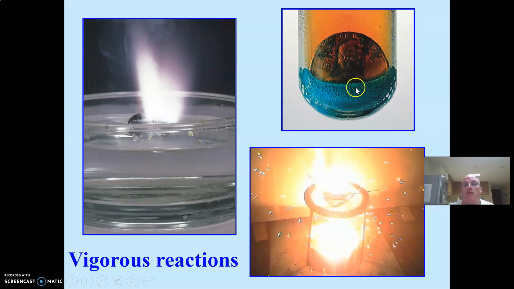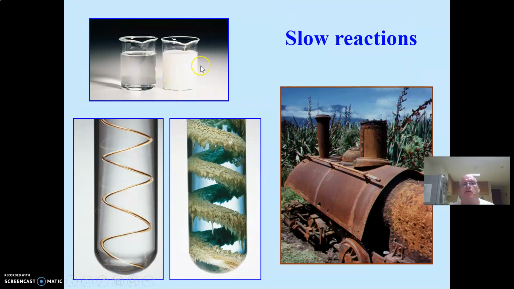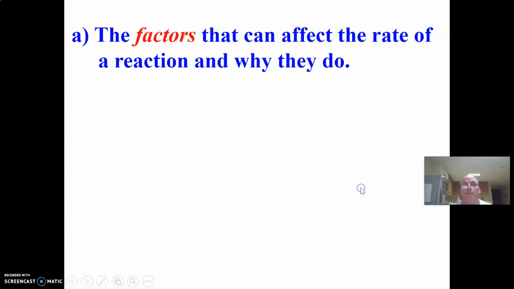Now, these are a few more reactions. This is a penny that's been put in nitric acid. This is the thermit reaction, and this is potassium in water. They're vigorous, and they last for minutes, so they are measurable, but they are quite fast. And then you've got slower reactions. This might take a minute. This is the famous thiosulfate reaction. You might remember the cross on the paper in Year 9. This takes about 40 minutes. This is a displacement reaction of silver being displaced from silver nitrate by copper, and rusting, of course, takes months and months. So you know that some reactions are really, really slow.